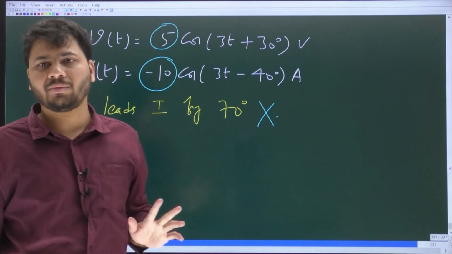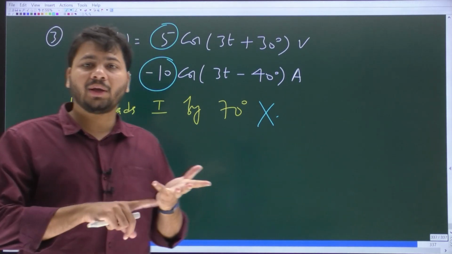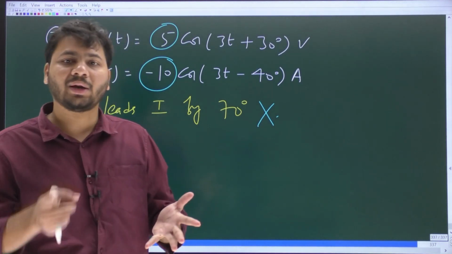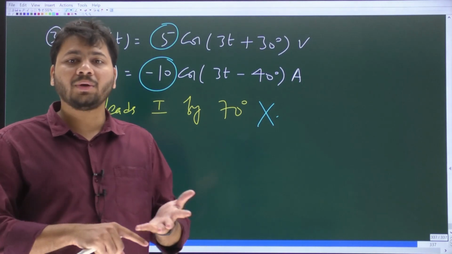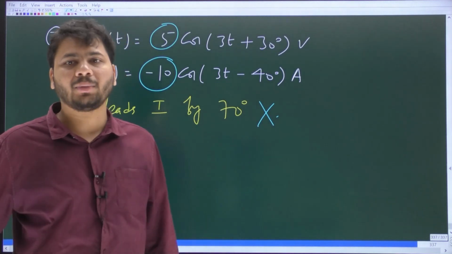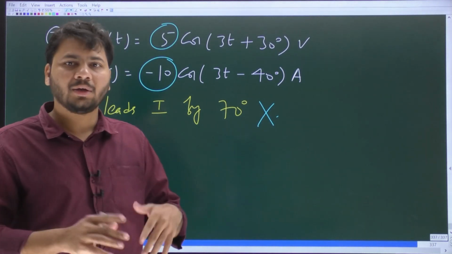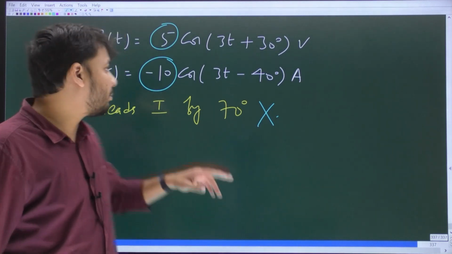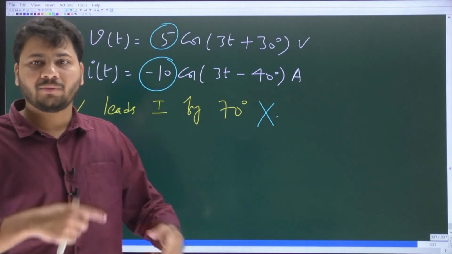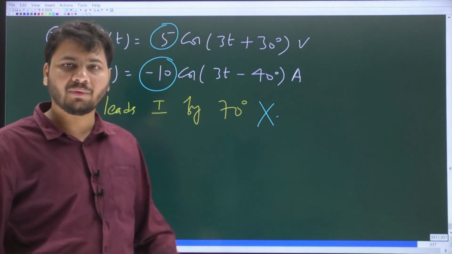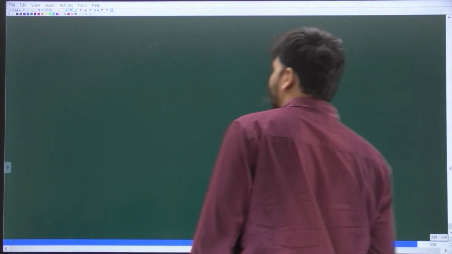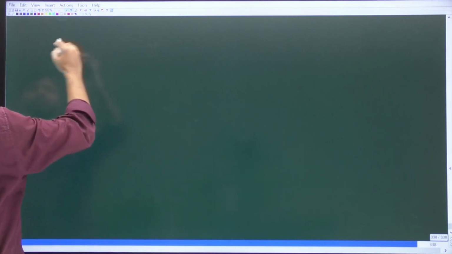You can directly take the phase difference only when both the quantities are expressed in terms of sine, or both are expressed in terms of cosine. And that too, both should be expressed in terms of sine or cosine with a positive amplitude. If both amplitudes are negative, fine. If both amplitudes are positive, then also fine. But if one amplitude is positive, the other amplitude is negative, then you cannot directly take the phase difference. You have to do a bit of manipulation before you compute the phase difference. You understood? Yes.